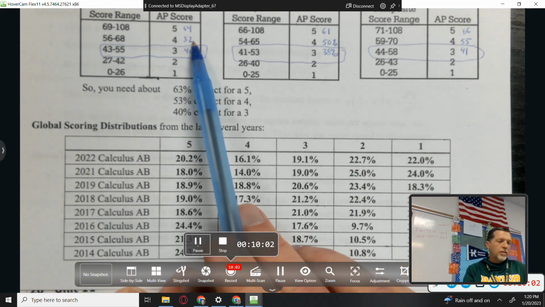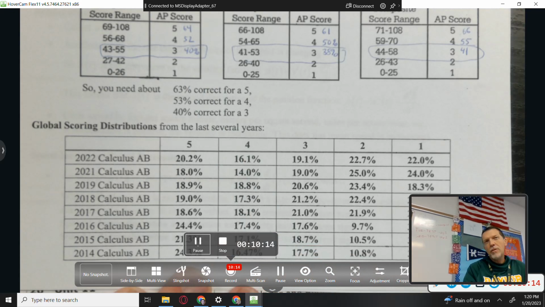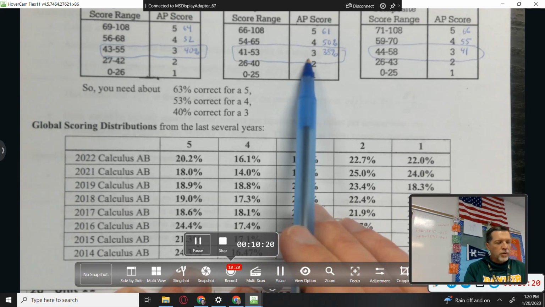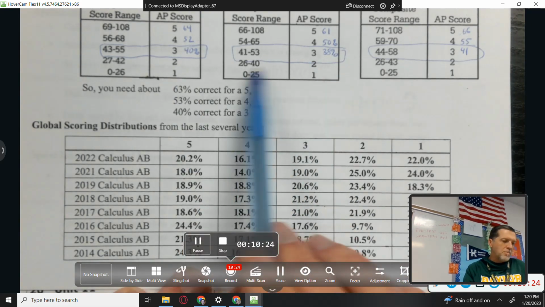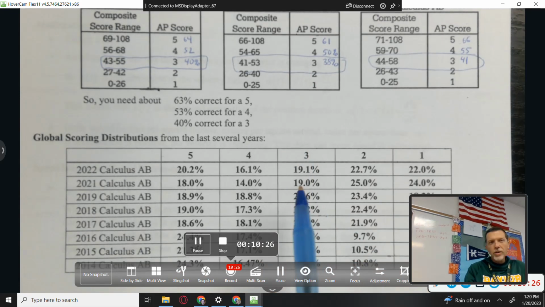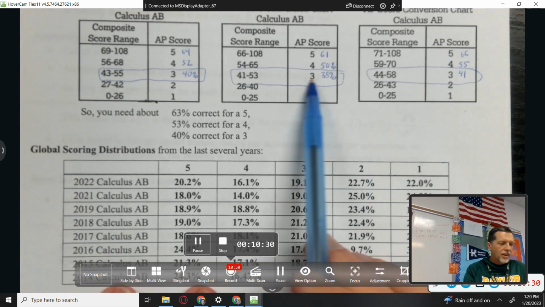So think of it this way. The multiple choice is 1 out of 4, so you ought to get 25% of those just on guessing. And if you know a fourth of them, just because you know them, then you're at 50%. And the free response questions, yeah, some of them are hard, but even the impossible ones, hopefully you get 3 or 4 points out of the 9. And maybe there's 1 or 2 free response questions that you understand. You're like, I got this one, and you get all 9 points, and then you're well on your way to a 4.